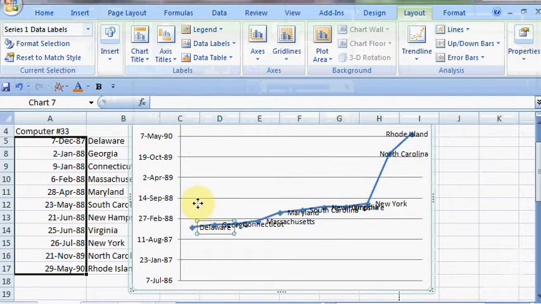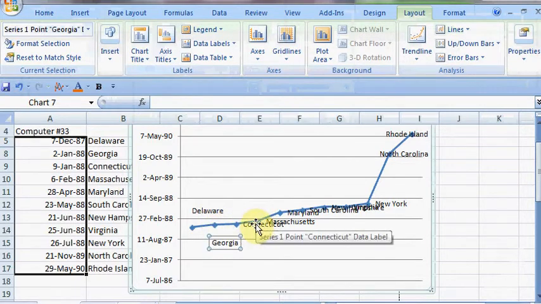Now what I have to do is toggle. Here is the state of Delaware. I'm going to toggle that up. And then the state of Georgia, which is number 2. If you look over on the side, you'll see it. Toggle that down. And you're going to make this look just so much nicer. And then number 3 is Connecticut. So I always like to go up, down, up, down.